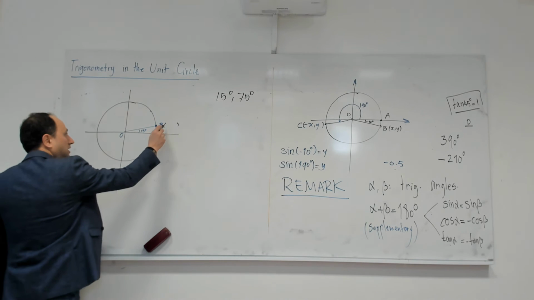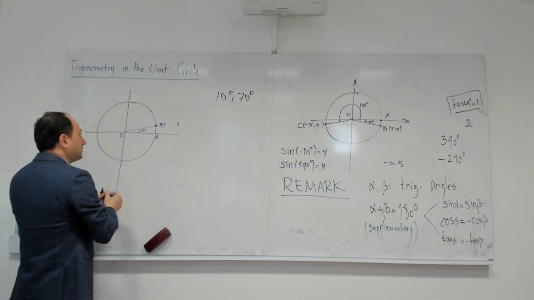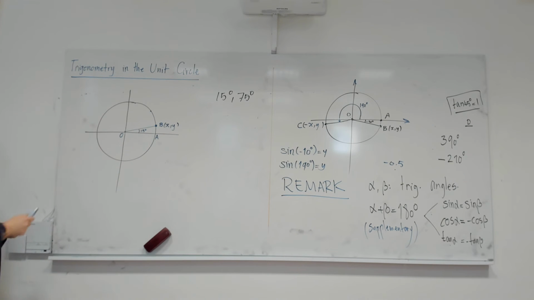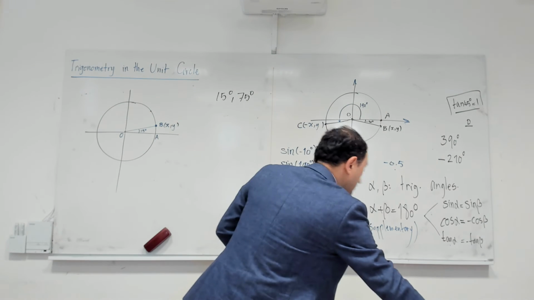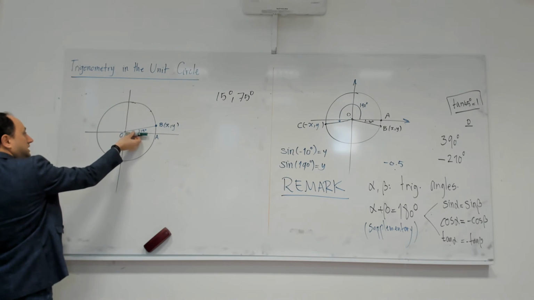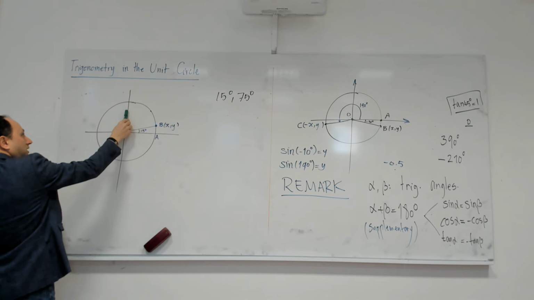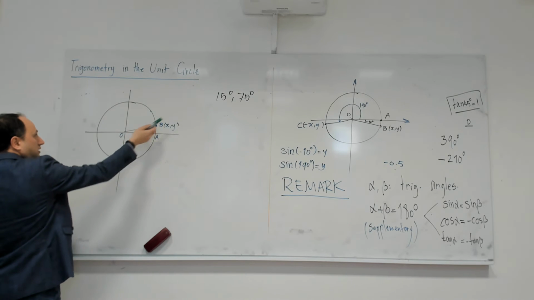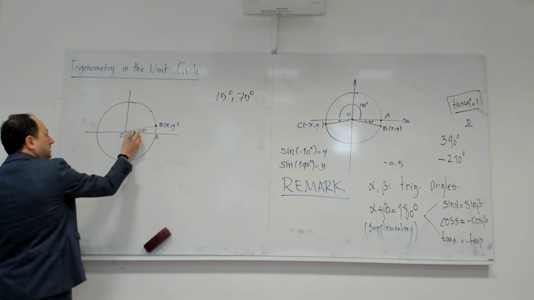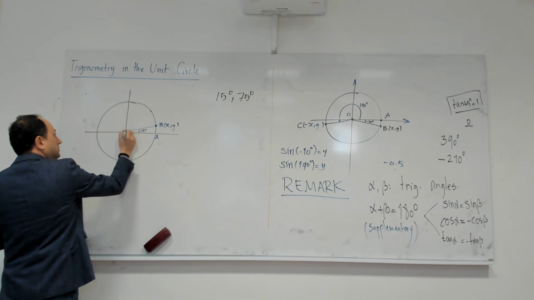But here, I really don't care to bother about finding the precise number. So let me just assume that one of them is X, one of them is Y. But this is a little bit harder. Now I want to find 75 degrees. So what I have to do, let me change my color. I start from here, but I go 75 degrees. You see that if I go up to here, it's much more than I need. It is how much more? Because this is 75 degrees, where should I stop? I will start from here and go 75 degrees, so something like that.